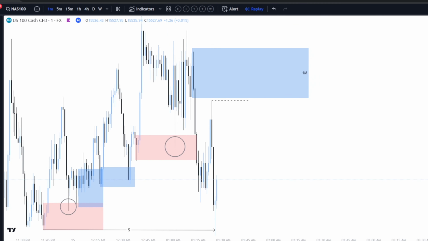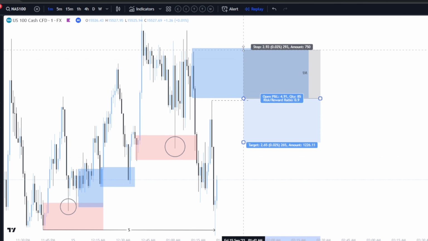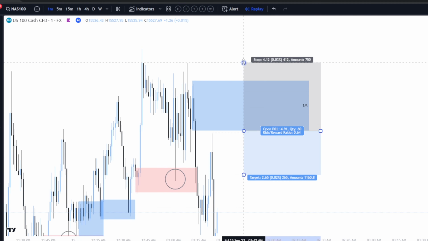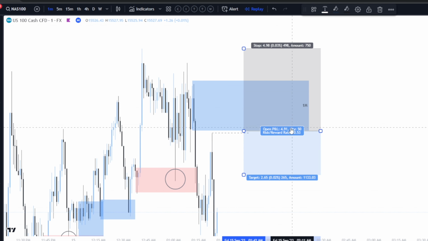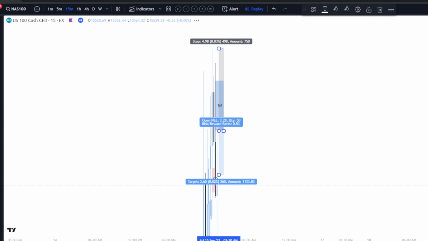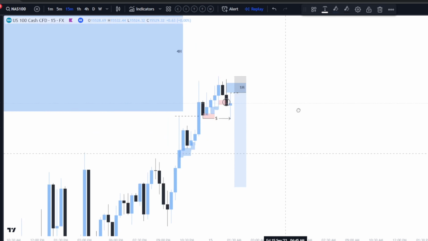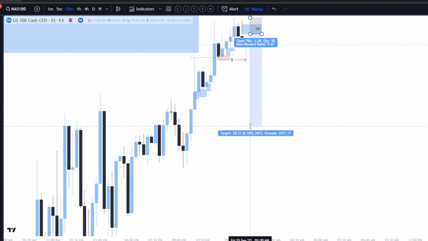Now, with that being said, it swept all that order flow. That's exactly what we want, because that's creating less resistance for this selling opportunity. But just to be extra careful, just put your stop loss above the wicks. This is an indice first of all. So, let's be honest. Taking a trade on an indice with a very, very tight stop loss, you're just asking for it. You really are.